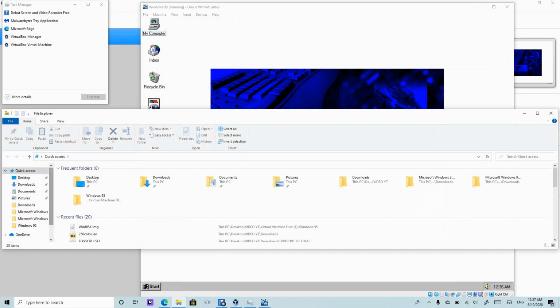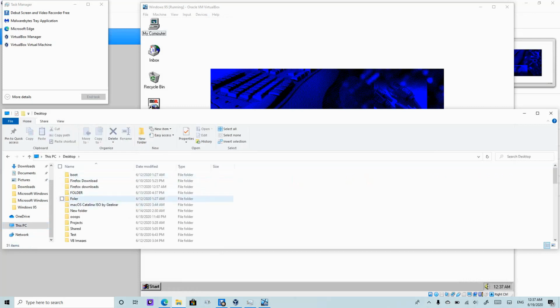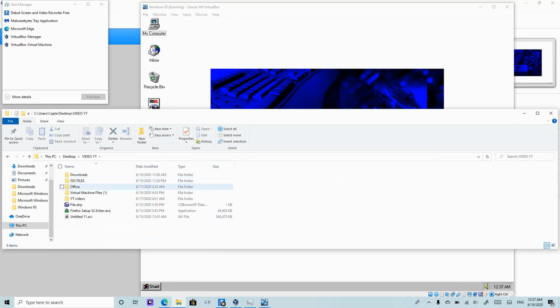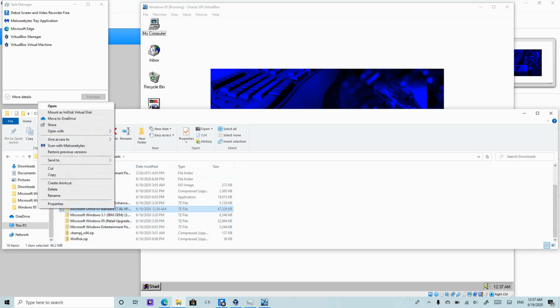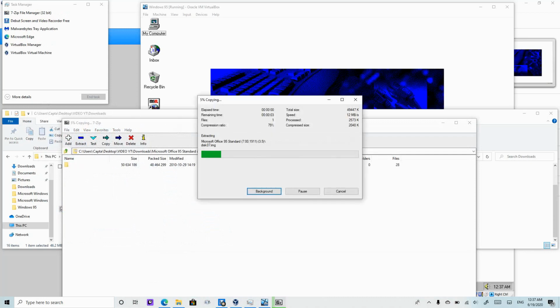Let's see. It's PC. Desktop. My YouTube folder here. Downloads. There it is. Ooh, got lots of stuff here. Nice stuff. We're gonna go ahead and extract it using 7-Zip. So we're just gonna go quick extract. Oh, it takes about a few seconds. Good God.